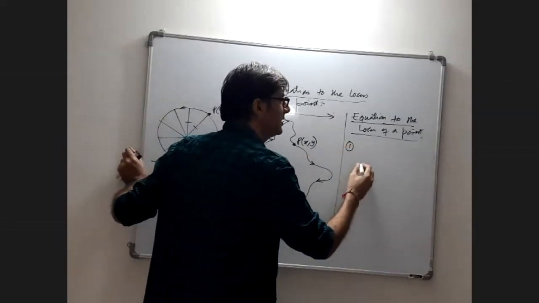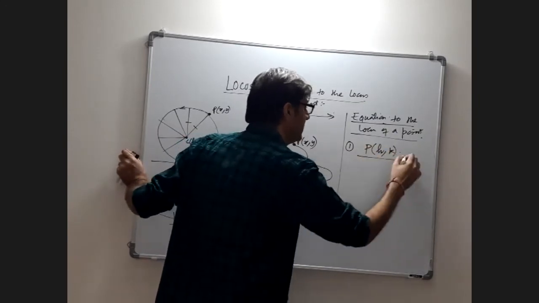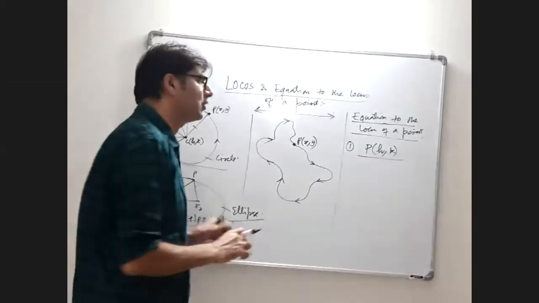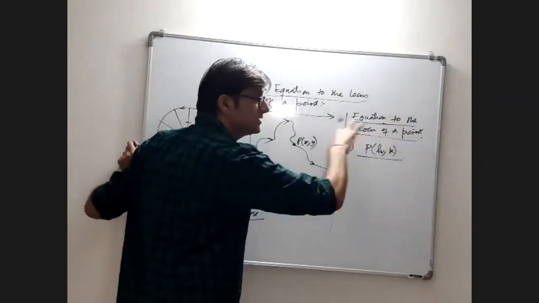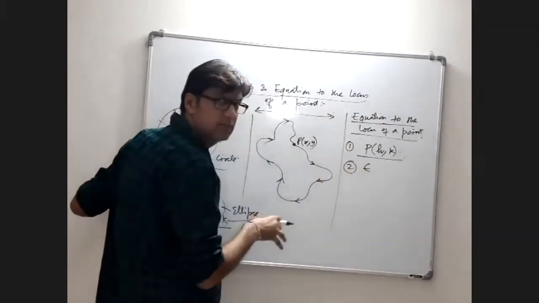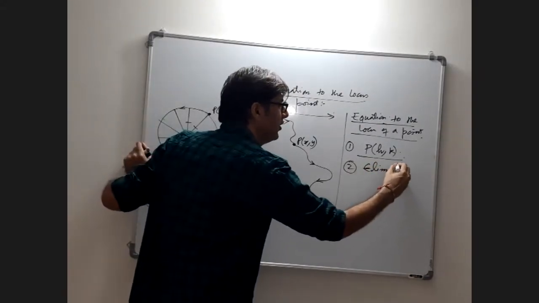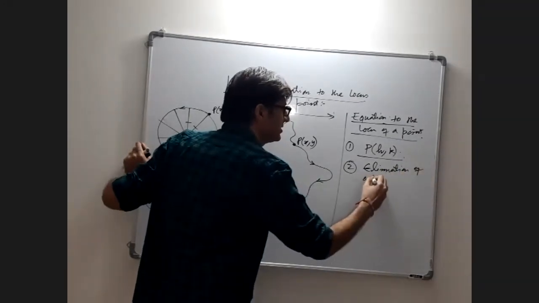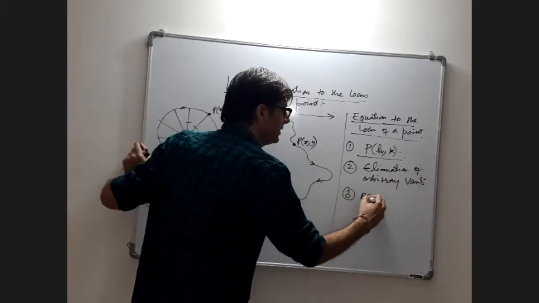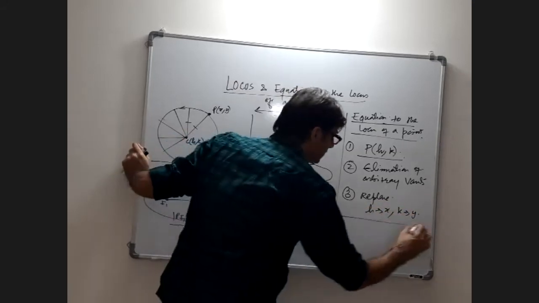तो सबसे पहली चीज हम क्या करेंगे, उस पॉइंट के कोऑर्डिनेट्स हम रखते हैं, एक जनरल पॉइंट दैट इज h, k, ठीक है. सबसे पहले उस पॉइंट के कोऑर्डिनेट्स हम एज्यूम करेंगे, लेट h, k बी द कोऑर्डिनेट्स ऑफ द पॉइंट जिसका लोकस, जिसकी वजह से लोकस ट्रेस हो रहा है. नंबर 2, उसके बाद हम कुछ आर्बिट्ररी वेरिएबल्स वहां पर हो सकते हैं, पैरामीटर्स हो सकते हैं, उनको एलिमिनेट करते हैं. एलिमिनेशन ऑफ arbitrary variables, and third point में replacing, we will replace h by x and k by y. So then finally it will give us the equation.